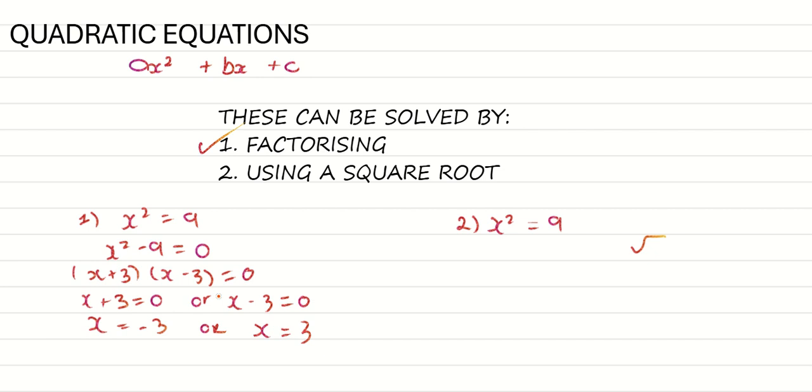Okay, so I square root the x squared to be left with x, and I square root the 9 to get an answer of plus minus 3. Okay, so when we do a square root, our options here would be positive or negative for that value, as would have been seen in examples where we worked with rational exponents. Okay, and so therefore x is equal to positive 3, or x is equal to negative 3, which is the same set of solutions that we found a minute ago. Okay, so those are your two options when solving a quadratic equation. You either factorize or you make use of a square root if possible.